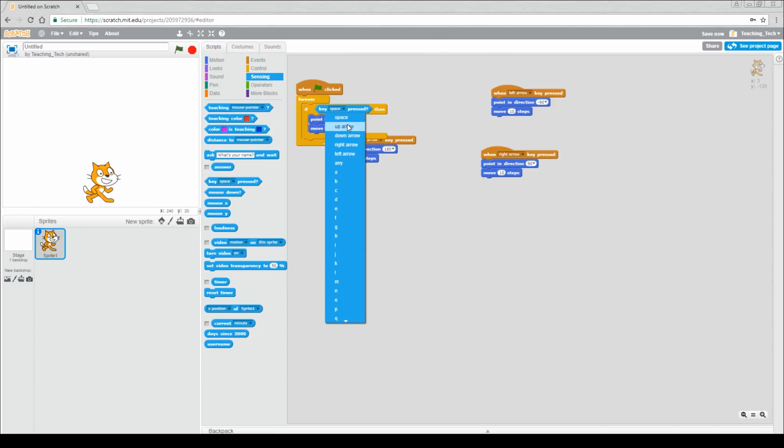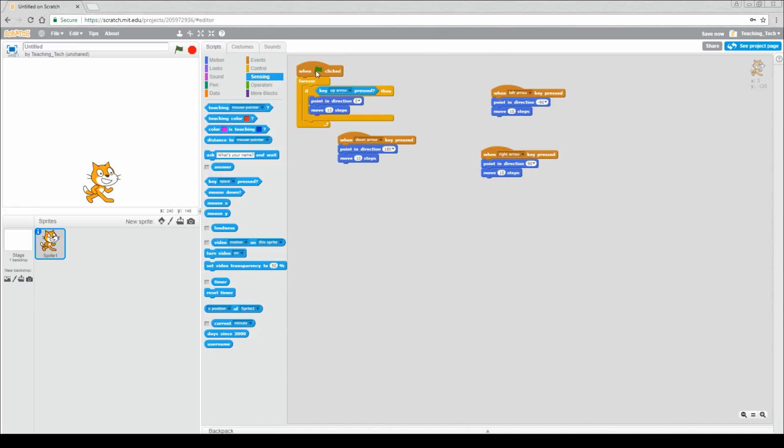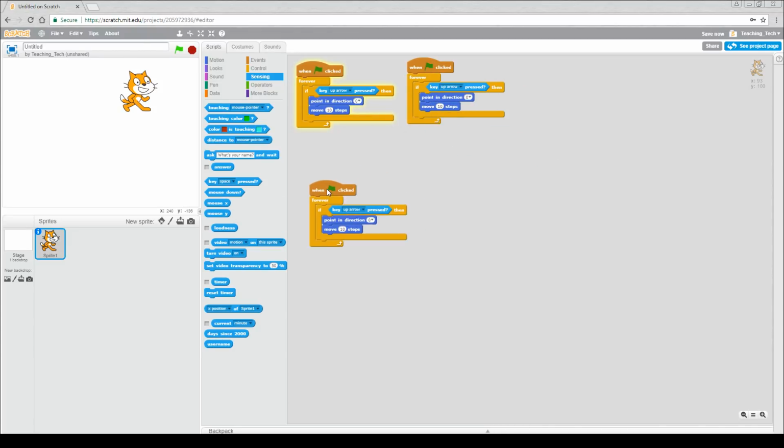We're going to change this to up arrow to match how the script used to be, and then let's hit the green flag and see if it's working. You'll notice instantly that it is highlighted in yellow, which means it's active. So my old one is still working for right, but now when I press up, I have much more smooth movement. Let's repeat this another three times. Alright, we're ready to go.